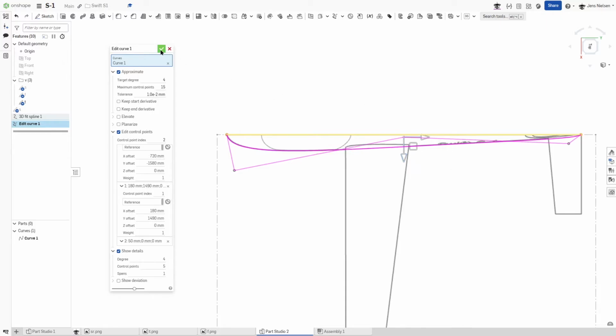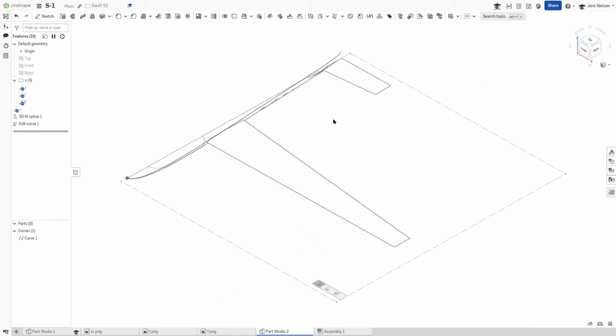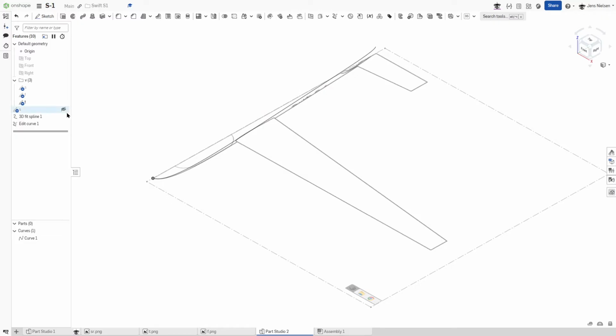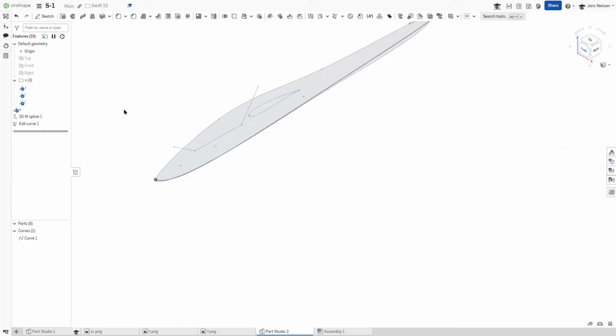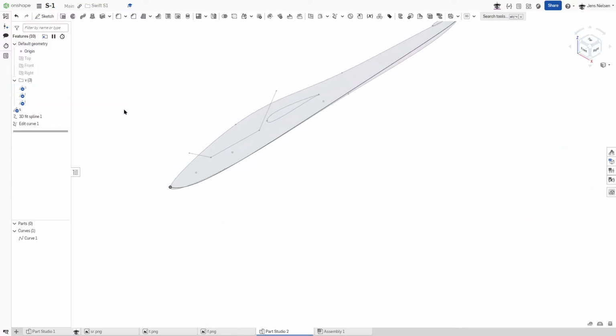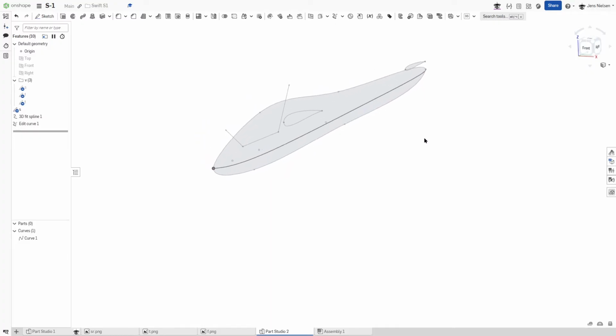And that's it. All right, so let's have a look. An isometric view. At our first sketch, I'll hide. I'll hide the top reference image for now. So this curve is a real 3D curve.